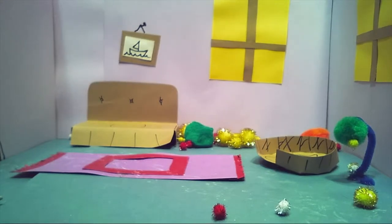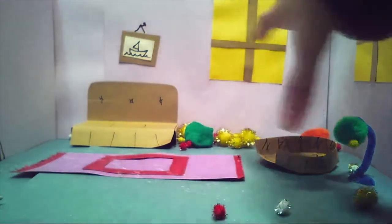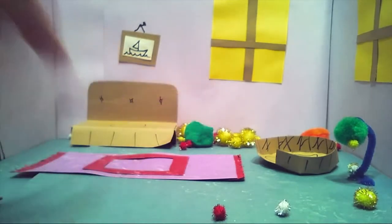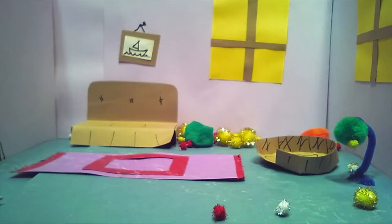So I guess let's start off with the set since we have it up and ready to go right away. And as you guys can see here, this is just clearly a box that is decorated with construction paper. That's pretty much all you really need for a set like this. And that's just a matter of decorating the walls with flat pieces of paper and the floor and then creating the windows and whatnot and cutting out the furniture.